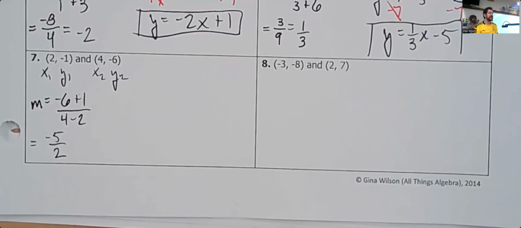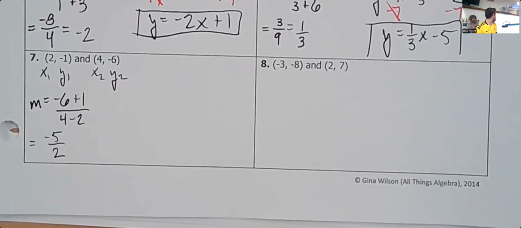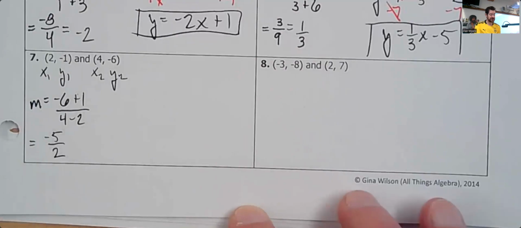Okay, and then should we use x1, y1 or x2, y2? 1? Okay, we'll do the 1. All right, sounds good to me. Smaller numbers oftentimes are easier to work with. By the way, if 0 is an option, I would always recommend using that point. If you have a 0 included in one of your points, that's always a good number to use. I don't see any of those here, but if it happens, 0 is always a good one.